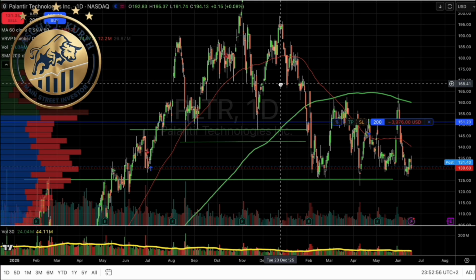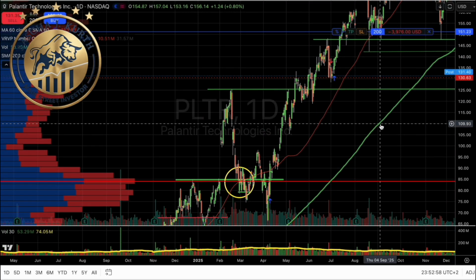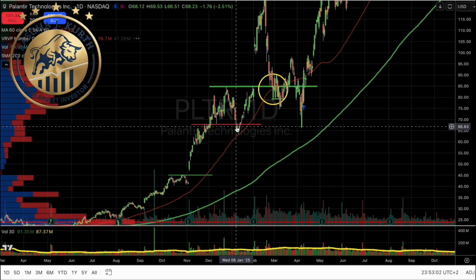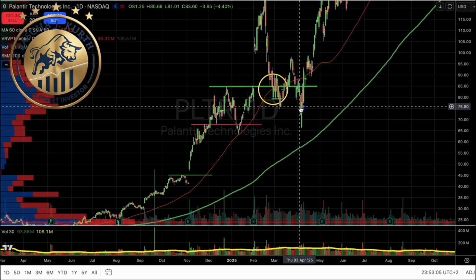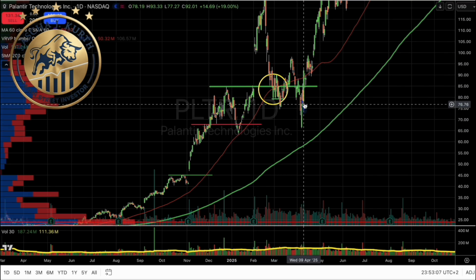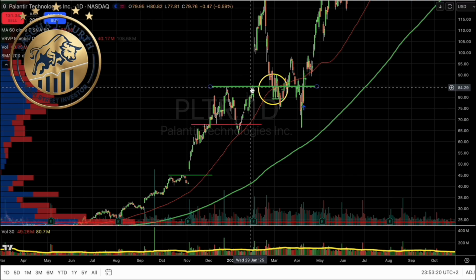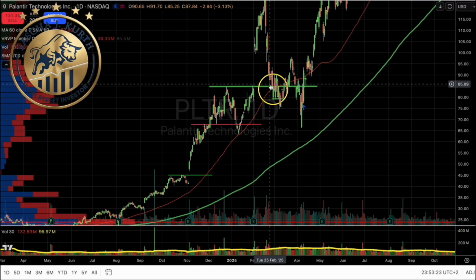So well, right now, the real example is basically only this one. This one here is a pretty nice move. And this one here was a strong correction, but it was in April 2025. It was more like a small crash because of the Trump tariffs. It was not like a correction. So the only example here is above over here and the breakout, and then we got an amazing move. And right now, let's go to the last stock.